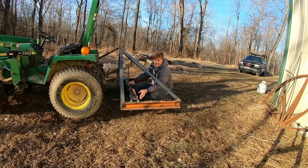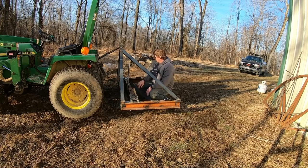That's why we're not testing it yet, because I'm afraid if I go ahead and try it, it would probably hold. But if I went ahead and tried it, I'm afraid I'd end up messing something up. So I want to wait until I get some more welding rods and some time, and we can put the same handle on that side.